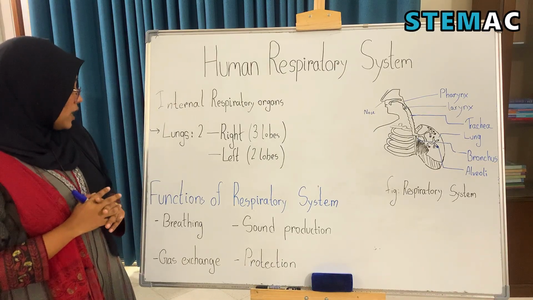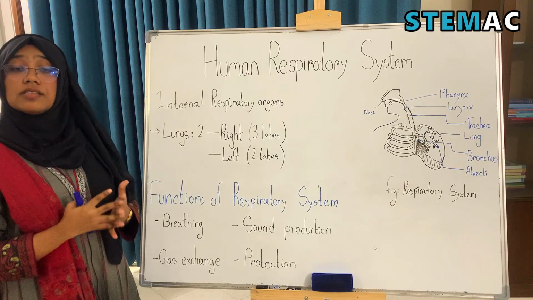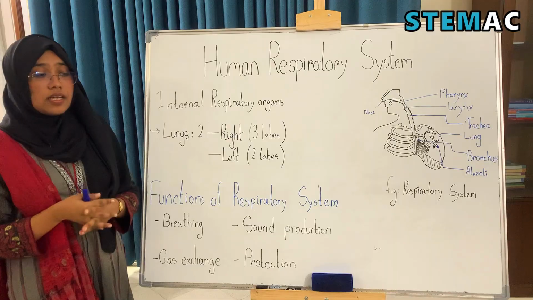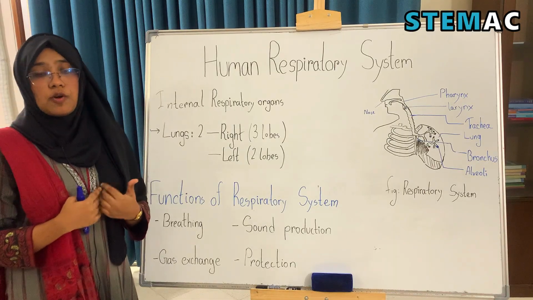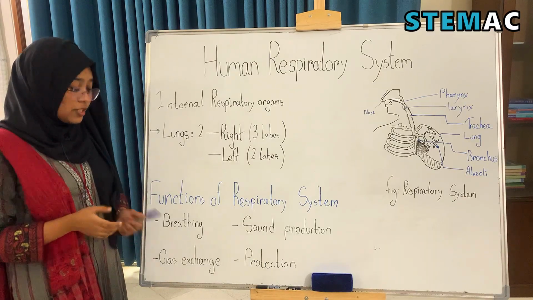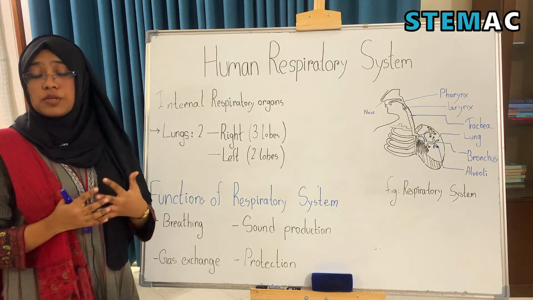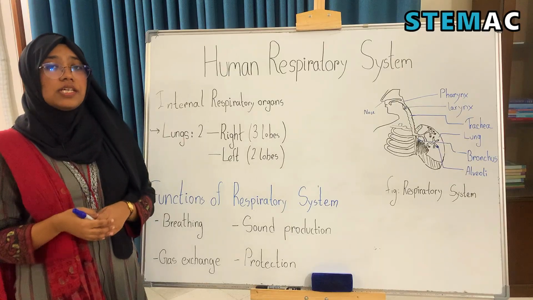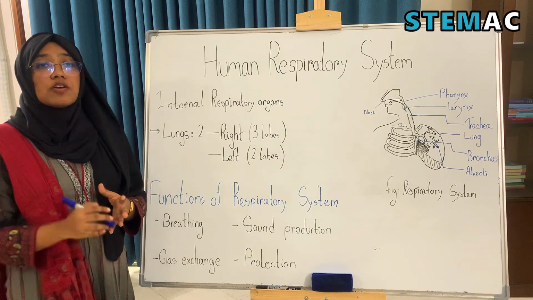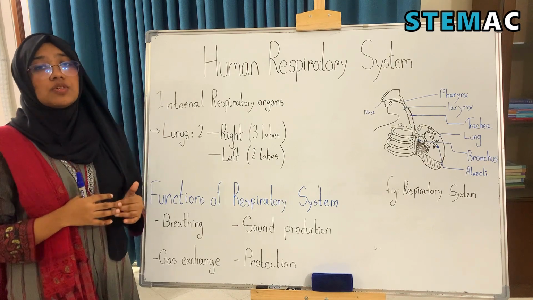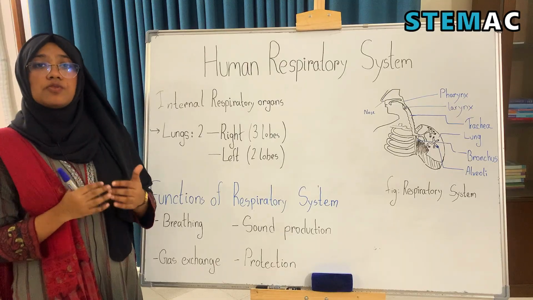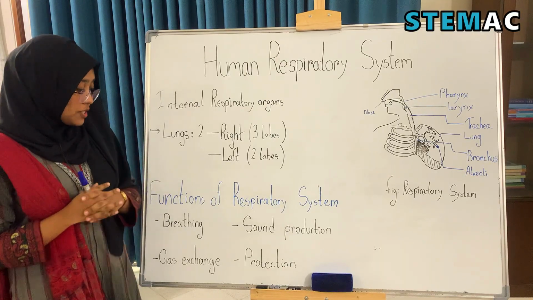Now after this, what are the functions of the respiratory system, right? As we have already understood, it is breathing, the air going inside our body and then coming outside. The respiratory system works in that. And then there is gas exchange. The oxygen is needed for the metabolic processes that happen inside our body, and this happens due to the respiratory system's function. The oxygen goes into our blood and then into our tissues and cells, and the carbon dioxide from our tissues goes into our blood and into the air through this respiratory system.